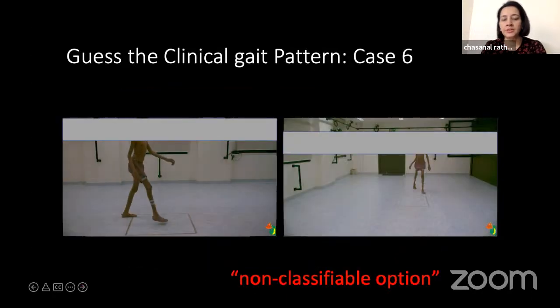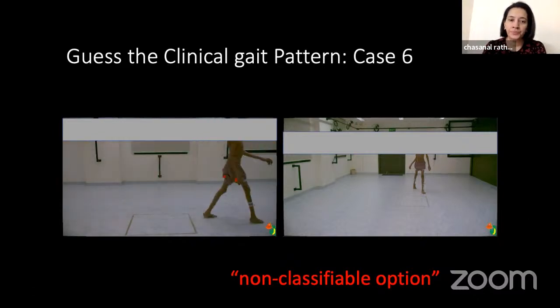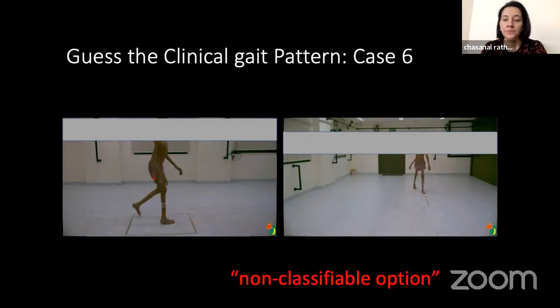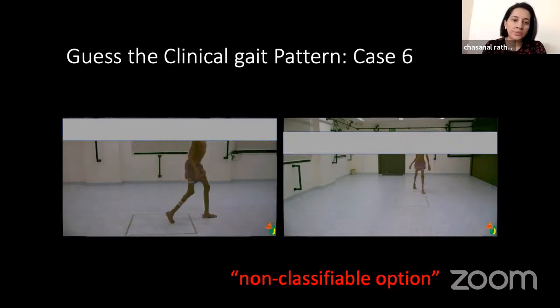Okay, so now let's look at this. He's a right hemi. So now he's grown up. So they don't tend to walk in one gait pattern, and as with age and as the spasticity wanes or comes back more, the patterns change.